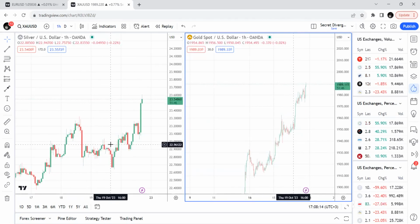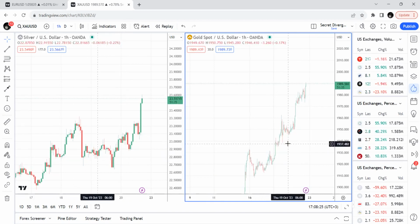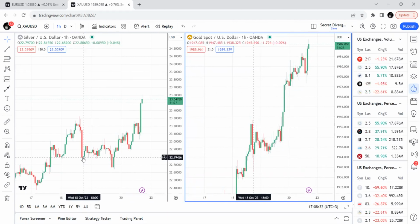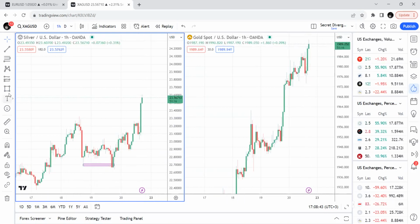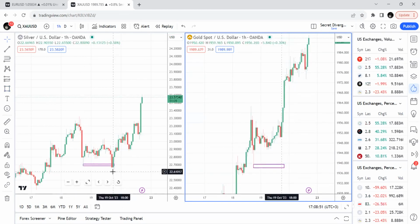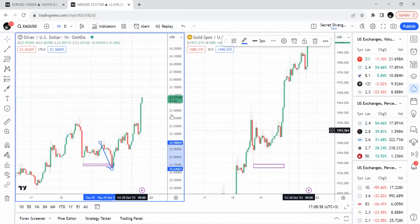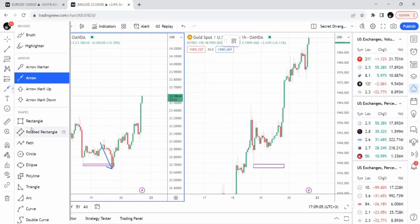Okay, and if we could have made this divergence earlier while we had that gap, we're both heading towards that divergent zone. You can see that yesterday we actually had divergence here. So Wednesday, both gold and silver made a low. And yesterday in New York, silver crossed while gold didn't. Right. But you can see again, seems to be a theme in the market at the moment.